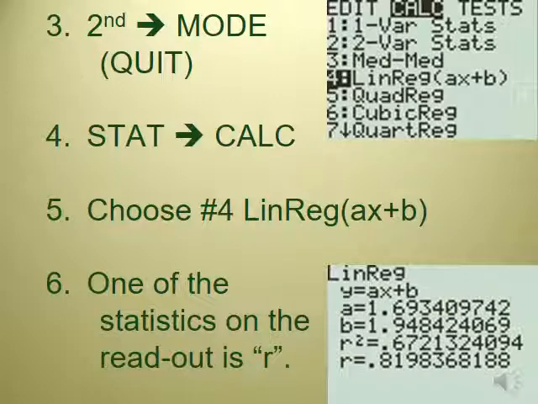What we care about, though, is down at the bottom of that screen where it says R equals 0.8198. That's the value of R that goes with this problem. And so when it says calculate a value of R, 0.82 would be what I'd probably write down. And we're saying that there's a pretty strong positive correlation between how many kids a family has and how many times they go to the doctor.